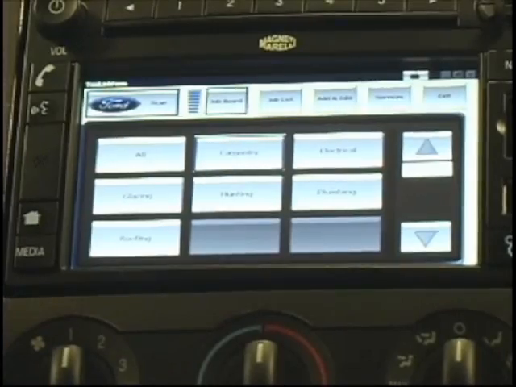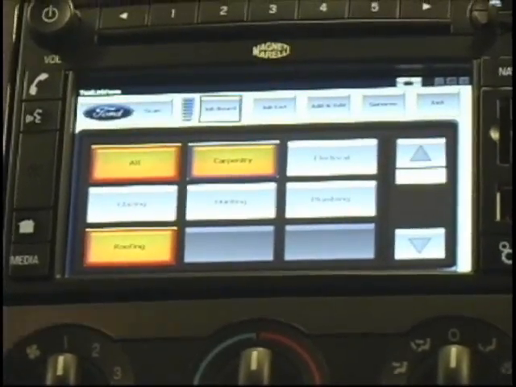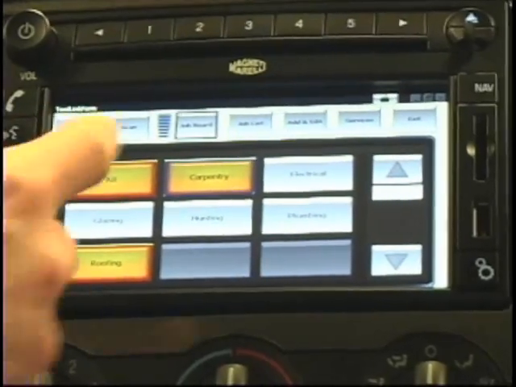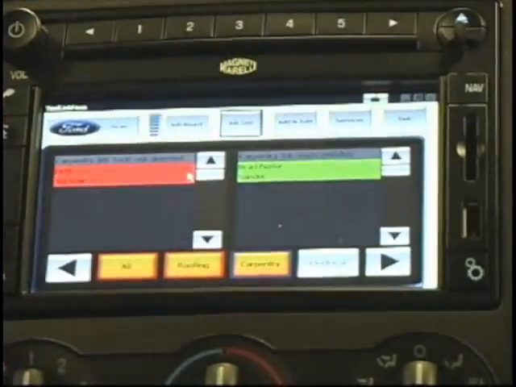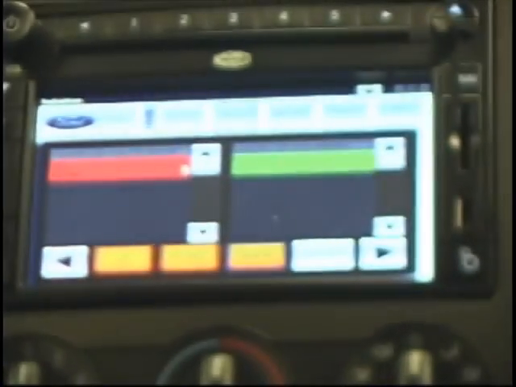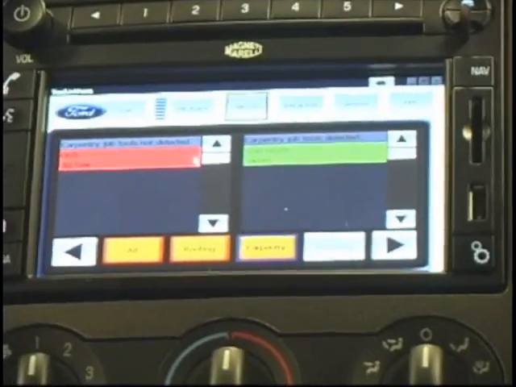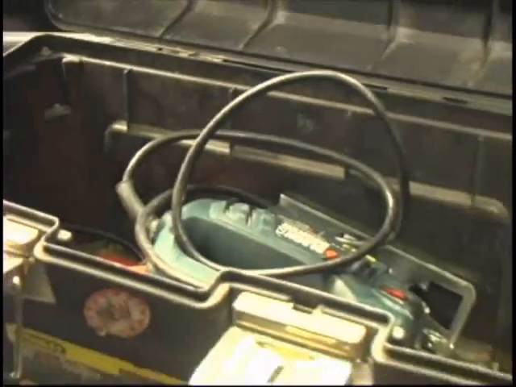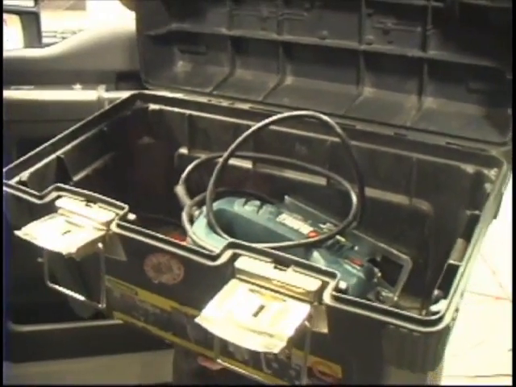Say I came in the morning and I noticed that I'm doing a carpentry job today and I'm not ready to do the job. Okay, what am I missing? I can go into carpentry and I've identified that I'm missing both my drill and jigsaw. Maybe, Paul, if you could just open that and show that those are the two items that we're actually reading through the toolbox inside. I hope there's a drill and a jigsaw there. And there is.